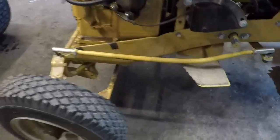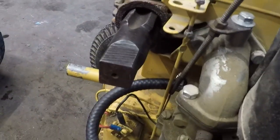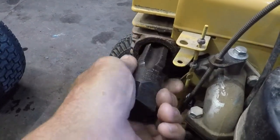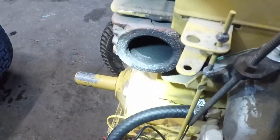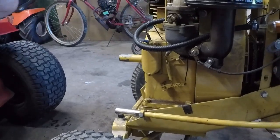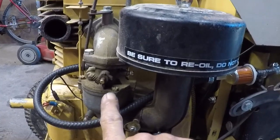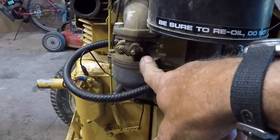All right, gang, real quick, just to let you know, and also just to show you, what did I do with the flashlight? I had it. There it is. I'm running the pipe tap in, but I'm going to show you the condition of the threads before I run it in too far. You guys can see the threads are almost non-existent in here. So we're going to try to get some threads cut good so that we can get the muffler installed and get it locked down properly. But I'm going to pull the carburetor off, and when I get it off, we'll get over to the workbench, kick the camera back on, and show you what we find here.